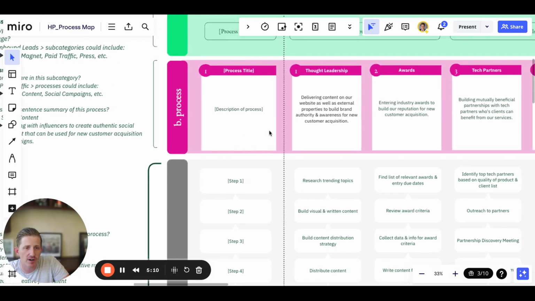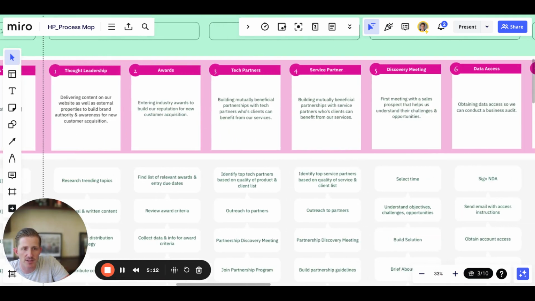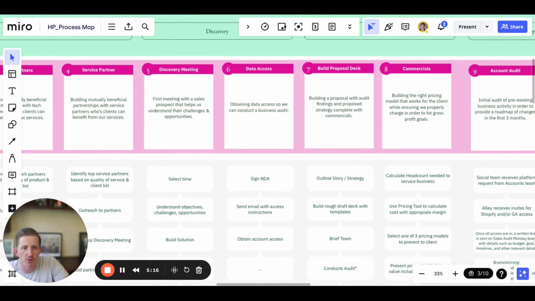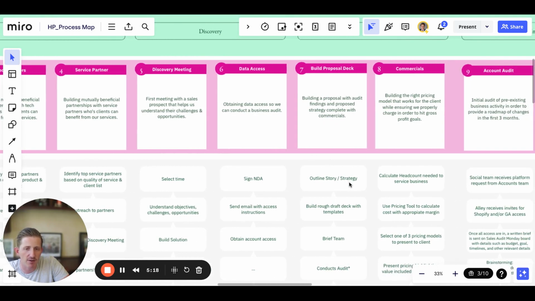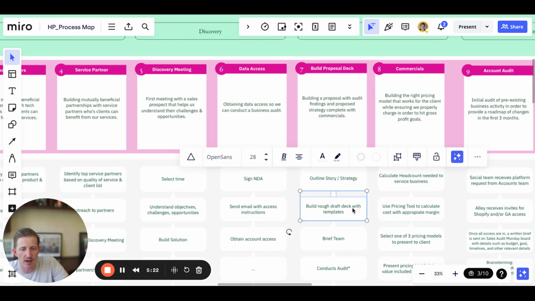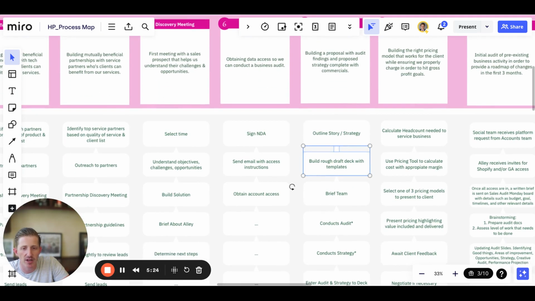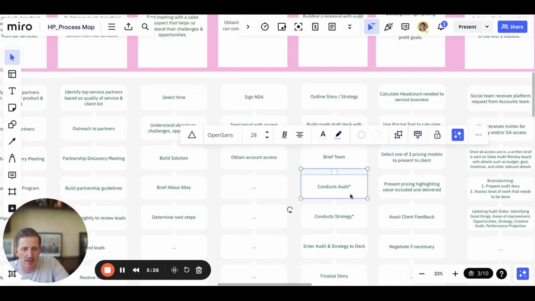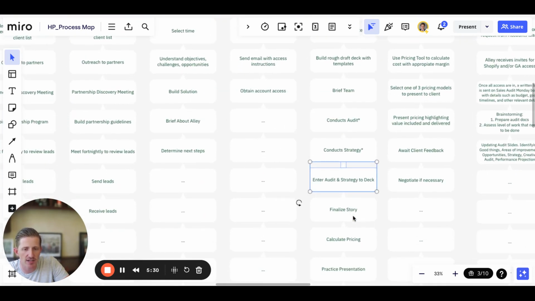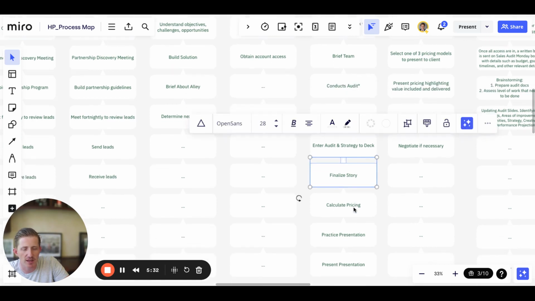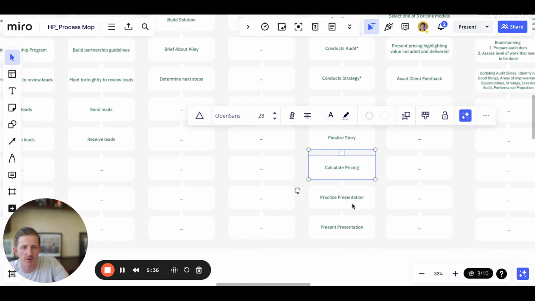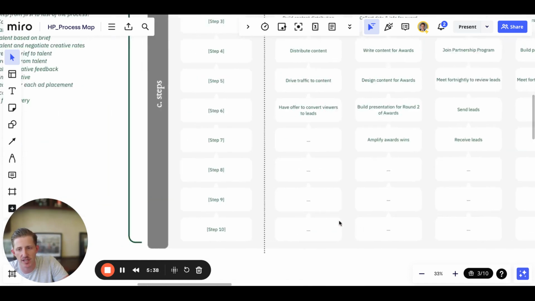So let's just say when it comes to building a proposal strategy, we first need to outline our story and strategy. Then we build a rough deck with the template library we have. We brief the team. We conduct the audit. We conduct the strategy. We enter the strategy and audit into the decks. We finalize the story. Then we work with commercial to calculate the pricing, and then we practice the presentation.